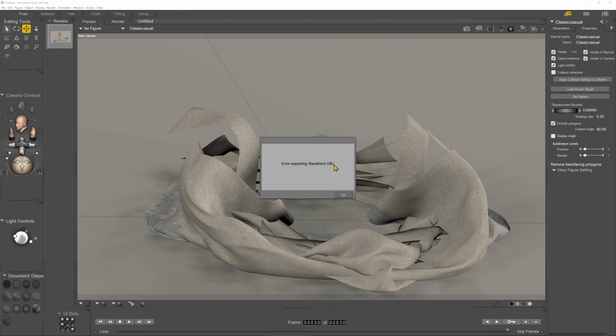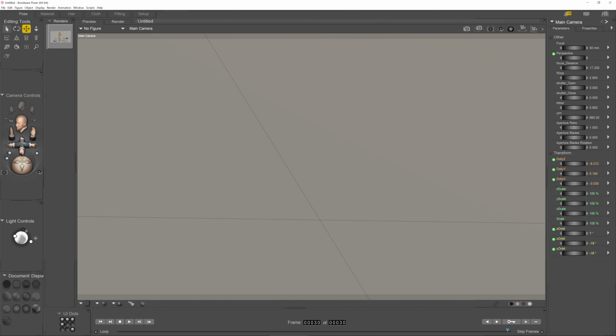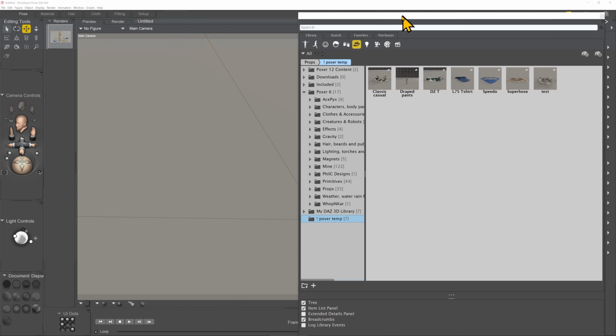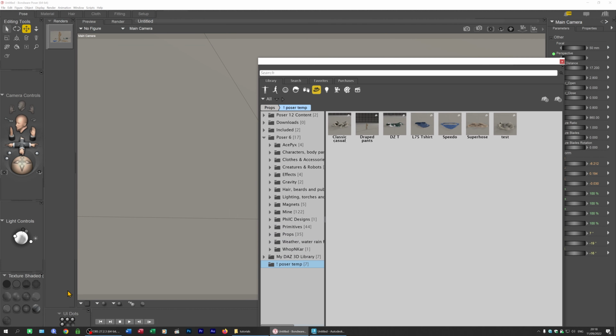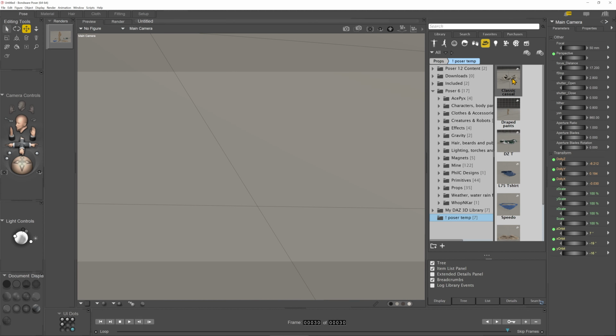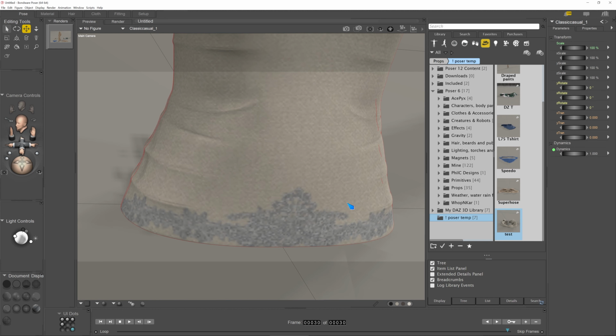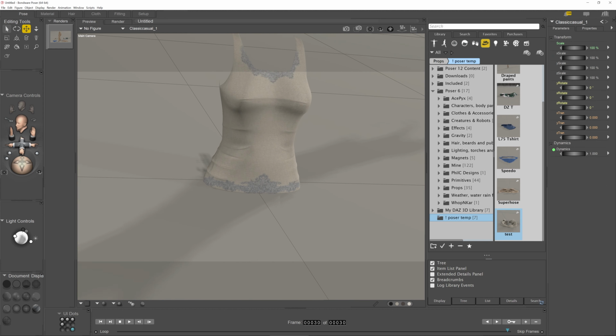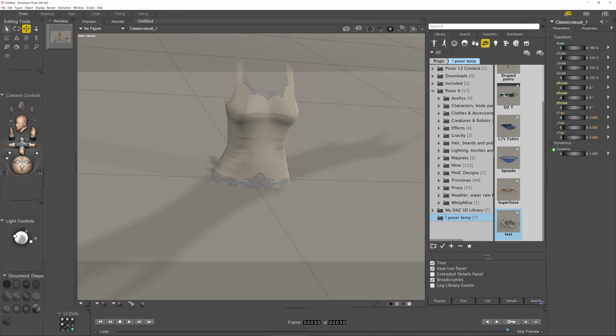Now, let me show you why I did that. If I go into my library, I'll do it this way, excuse me. If I go into my library and load the test that I saved here, you'll see that it saves the default object. It doesn't save the simulation.